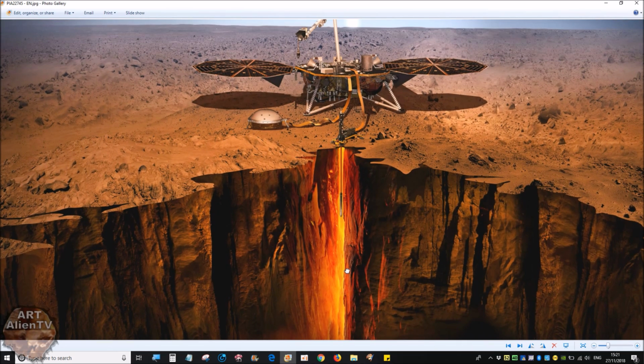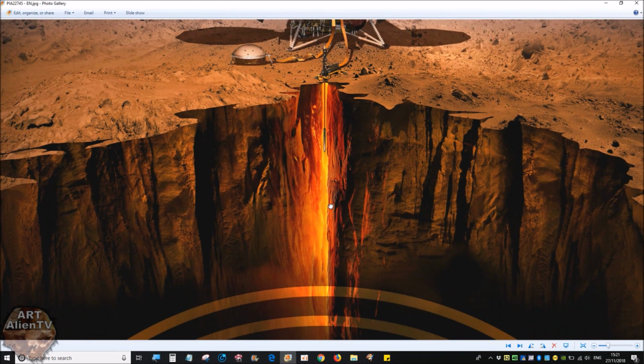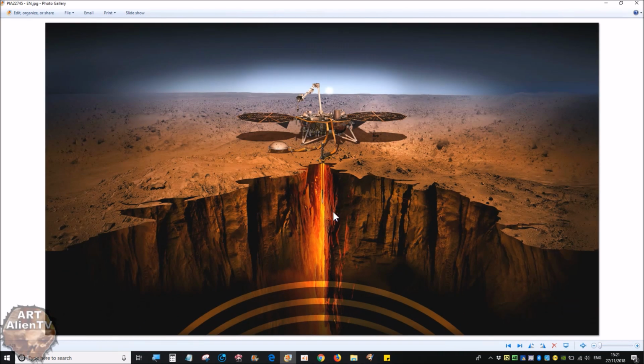I'm going to be really interested to see what they come up with here, because if my theories are correct, at least in some areas, I think there is liquid water only a couple of meters below the surface. And in some very warm areas like Gale Crater, which is very deep down, about 4.5 kilometers below the surface, it is much warmer and there's geothermal activity going on just below.